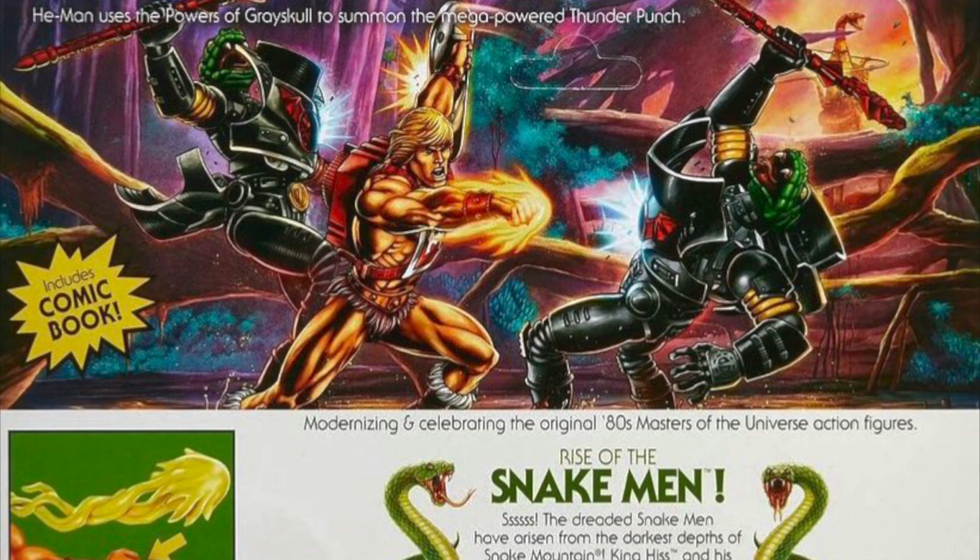We also get images of the brand new cardback artwork for the Thunder Punch He-Man. It says here, He-Man uses the powers of Grayskull to summon the mega-powered Thunder Punch. I love the use of the word mega powered here. It kind of sounds like something that I would say, or something that I would use in writing when I'm doing up an Instagram post. It's great.